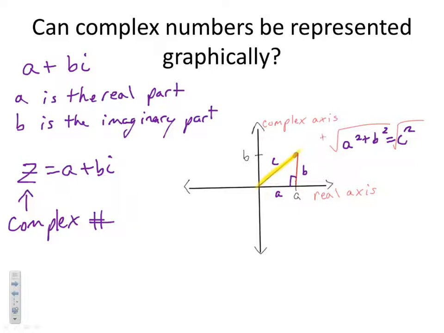And when you take the square root, remember we said when we're solving, it's always plus or minus. But in this case, it's going to be a little bit different, because we're talking about a distance here. And a distance is always positive, right? We're talking about a measurement, and measurements are positive. You can't measure negative things. I mean, they talk about it in science a little bit, but we don't measure negative things. So c is going to be positive, and that's going to be the square root of a squared plus b squared, all right?